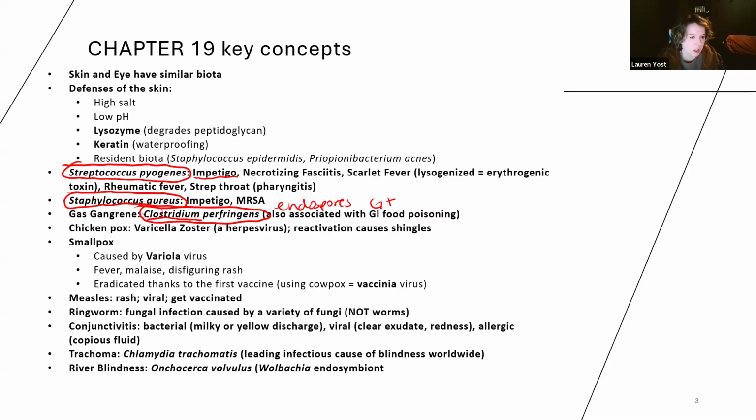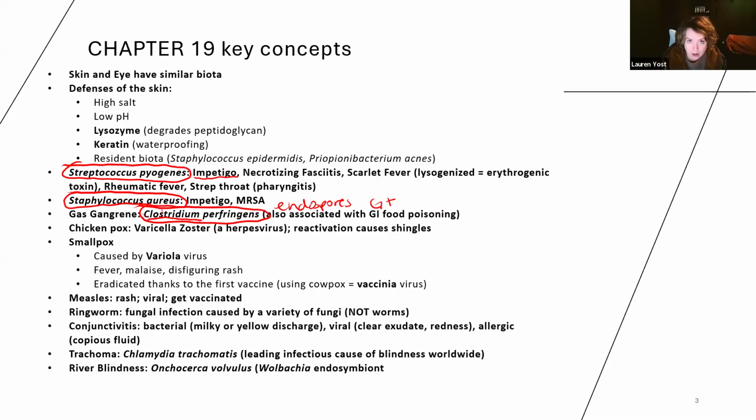All right, and the next one for our review is chickenpox. Chickenpox is caused by a human herpes virus known as varicella zoster, or zoster, however you want to pronounce it. And it is a virus that lives in your nervous system, often in the peripheral nerves, and wherever it allows for the infection to hide out in your deeper nerves, it can reactivate along those nerves later on in life.